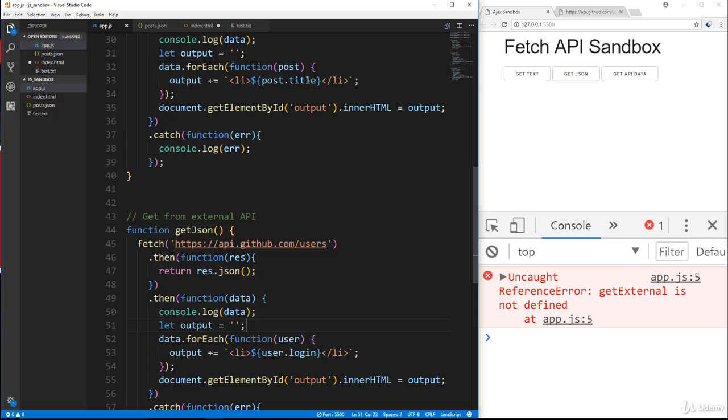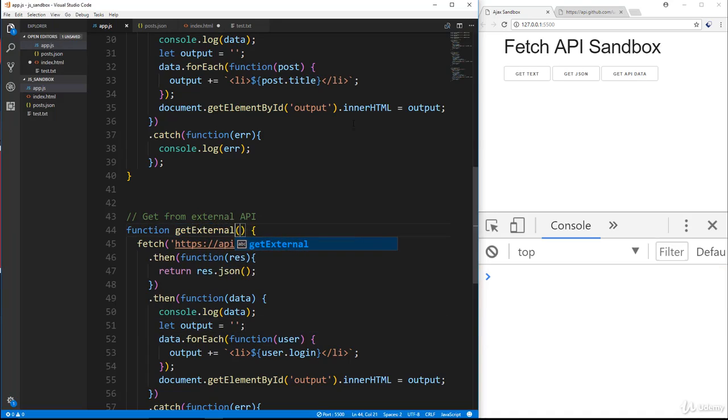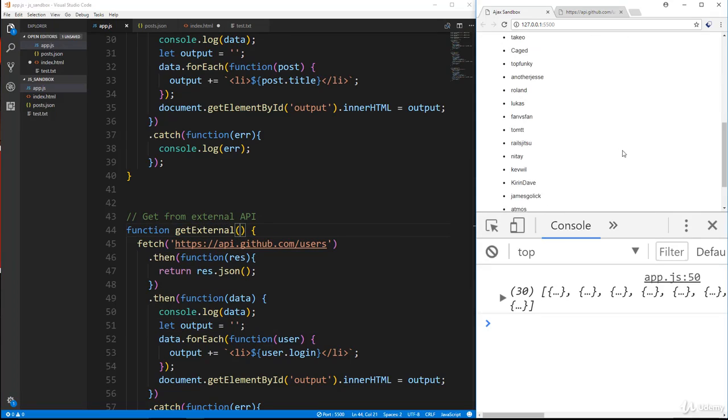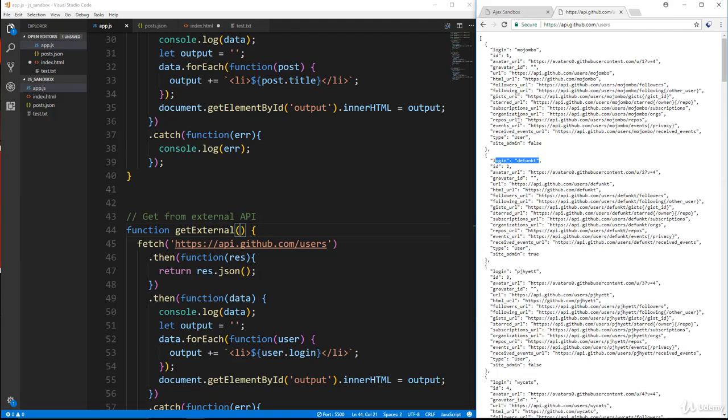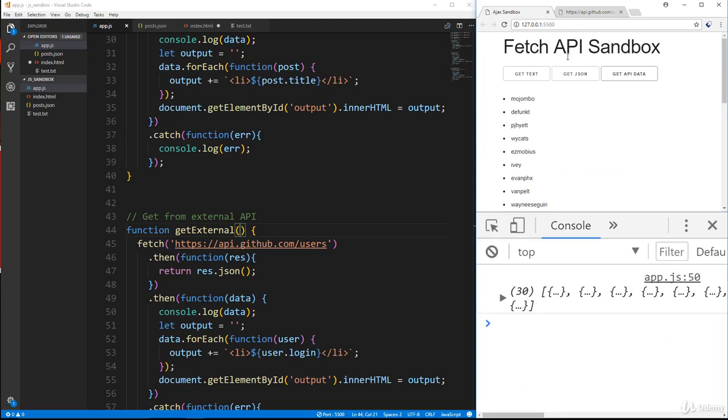That's because I need to change the name of this function. Okay, click it, and there we go. Now we're fetching all of these users from GitHub. We can use any of the data we want here. We can make other requests to these URLs, for instance the followers, the repos, things like that.